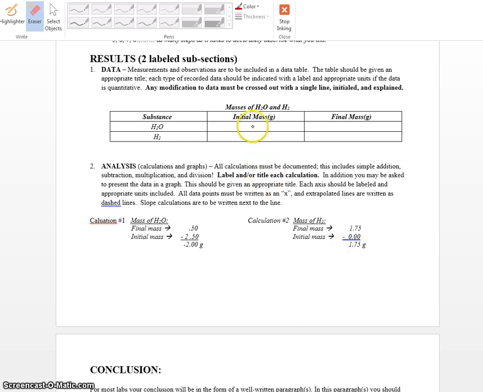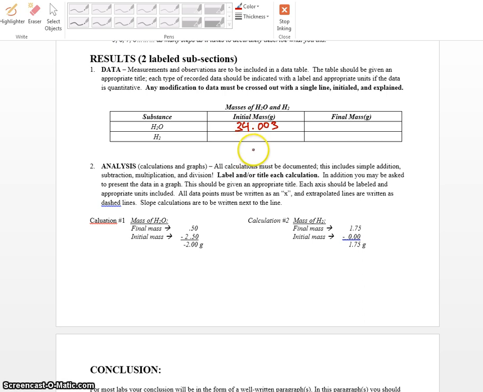In the pre-lab portion, you designed a data table to collect your data. And when you do the lab, you are now going to collect that data. And of course, you need to remember that you are going to use the appropriate precision given by the instrument that you're working with, like most of our balances measure to the thousandth of a gram. And so you would want to make sure that you measure to that precision. You always want to collect your data in ink. Remember that you need to do that.